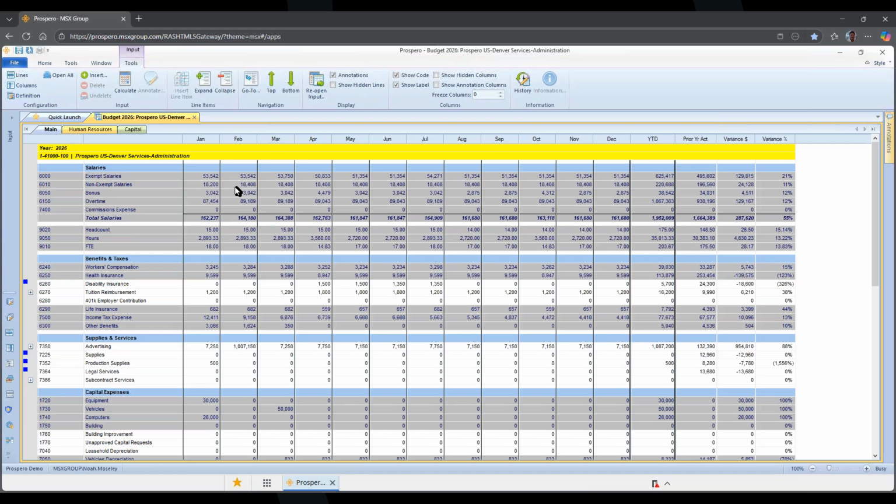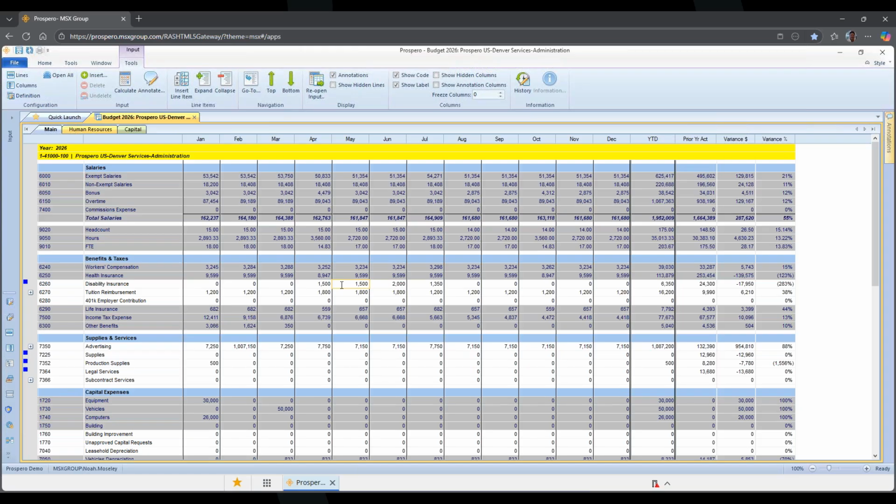But your budget managers do have easy options for entering balances, just typing in any balances here, with keyboard shortcuts for copy and pasting. You can always right-click and copy and paste data as well. So a lot of similarities that your users would see in spreadsheets that we have right here inside Prospero as well.